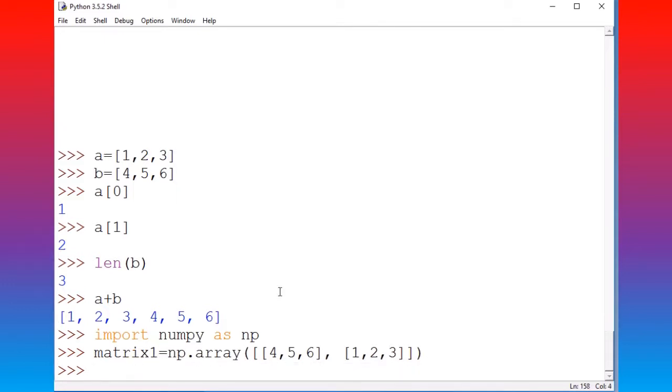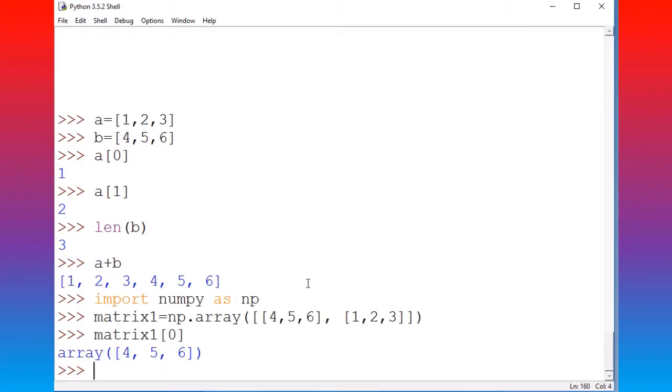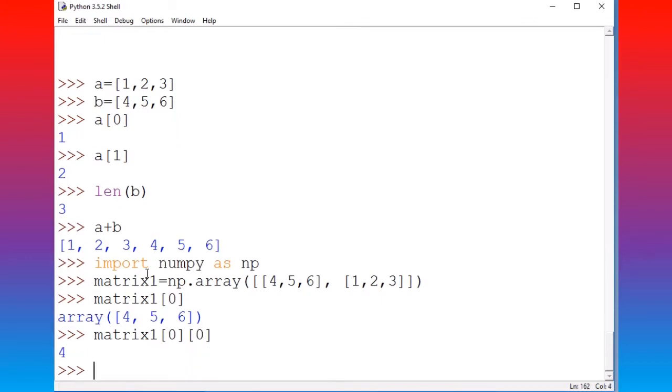Well, what can we do with a numpy array? It's a lot like just a normal Python list. We can access the very first item by using square brackets and a number. So we can access the first item, which is a list of other numbers. And if we use 2 indices, we can say, well, give me just that number 4 out of that list 4, 5, 6.